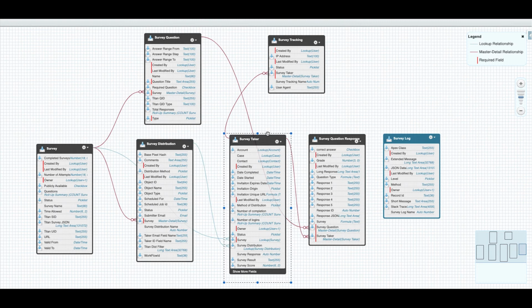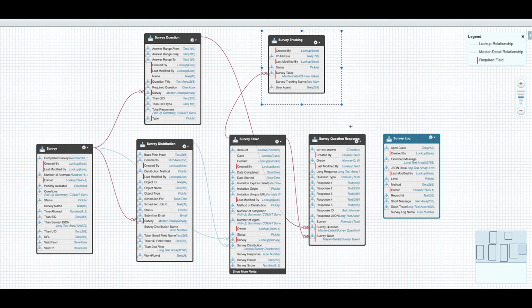The next one up, if we'll jump up for a second, is our survey tracking. So for each taker we have a tracking. So every time that person opened that, it could be again account, case, contact, any object, we will create that dynamically depending on which object you want to distribute to in Salesforce. Then you'll have a tracking with a status, open, completed, and you can go ahead and discover these objects on your own and see our statuses over there.